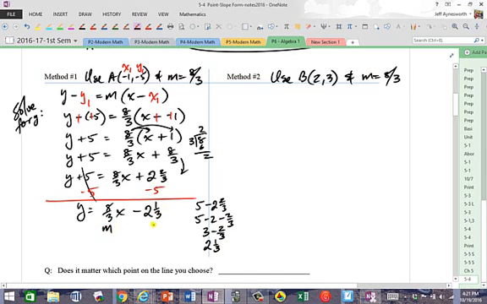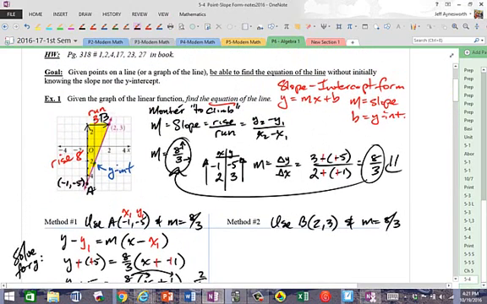So there's your slope and there's your y-intercept at 0, comma, negative 2 and 1/3. Let's label that y-intercept. Now, does that make sense? Let's go back up to the graph and check. I said earlier that this y-intercept is between negative 2 and negative 3. And if I found the y-intercept to be 0, comma, negative 2 and 1/3, that seems reasonable because that's between negative 2 and negative 3. So my answer looks good, and I know I'm on the right track. The big question is, does it matter whether you use point A or point B? So we're going to do it one more time.